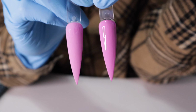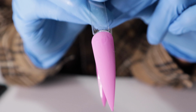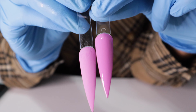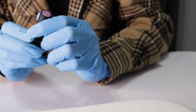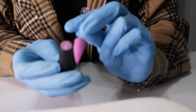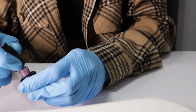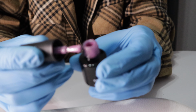After two coats and a top coat, this is how they're looking. I'm not going to lie, this matte top coat just isn't doing it for me. It could be that I need to replace my bulbs in my nail lamp, however. I'm now going to go in with the colour that I said would look nice with this one. I kind of feel that they might clash though, but still want to know what it looks like anyway. It's quite different in the bottle anyway.